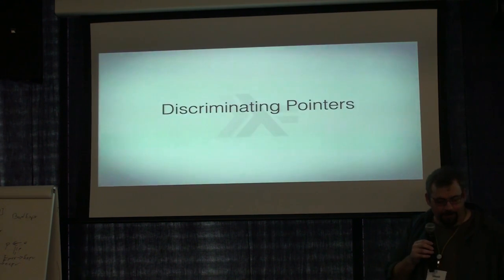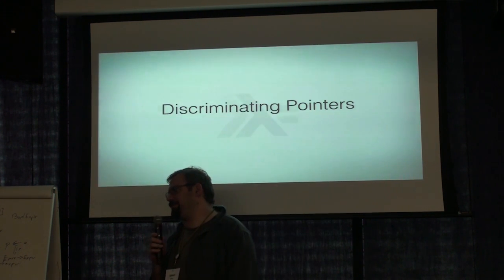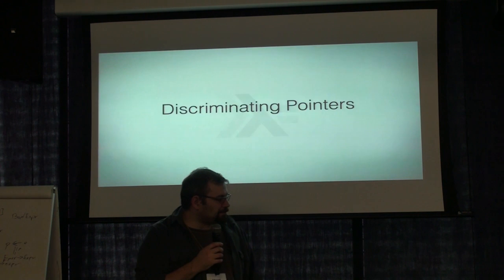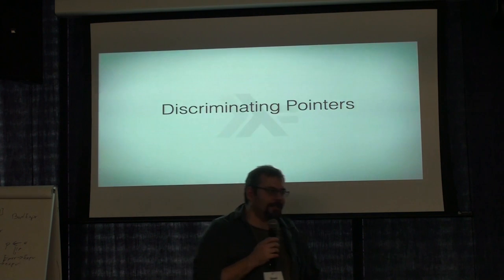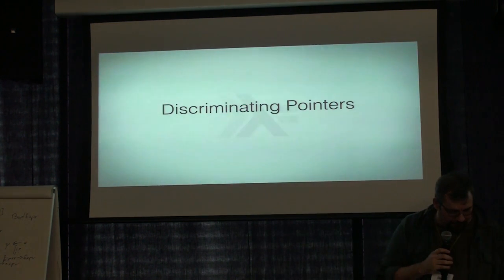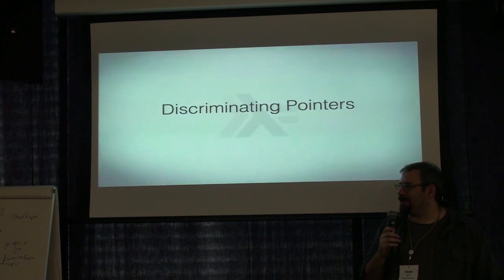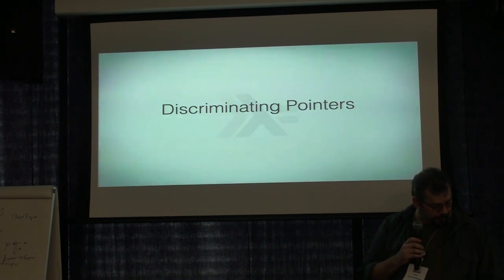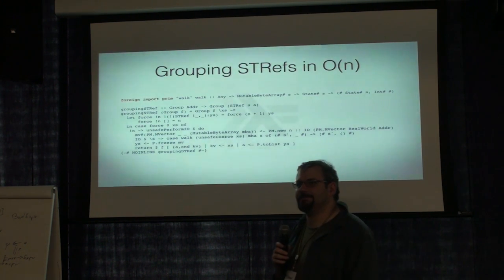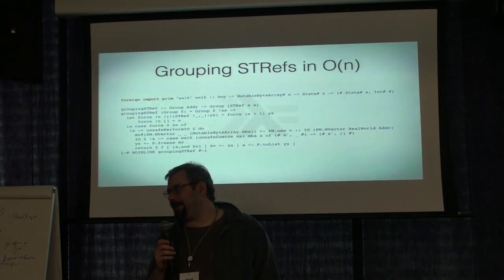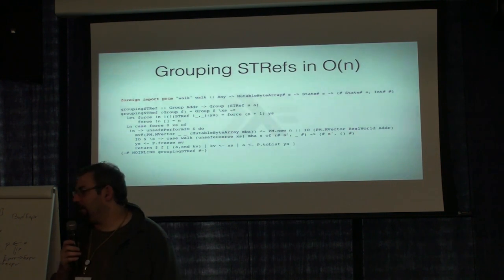So now I want to talk about something weird. We went off into category theory for a while, then we played around with some algebraic data types. I want to talk about another weird corner of optimization in Haskell, which is the notion that we can build custom foreign prims to do things that we want to do. And let's say I wanted to do groupings for ST-refs. The problem with ST-refs before was I can only compare them for equality, right? Because they can move around behind my back.